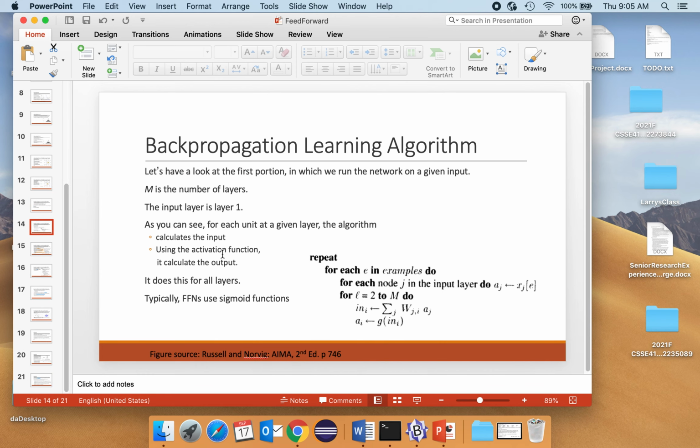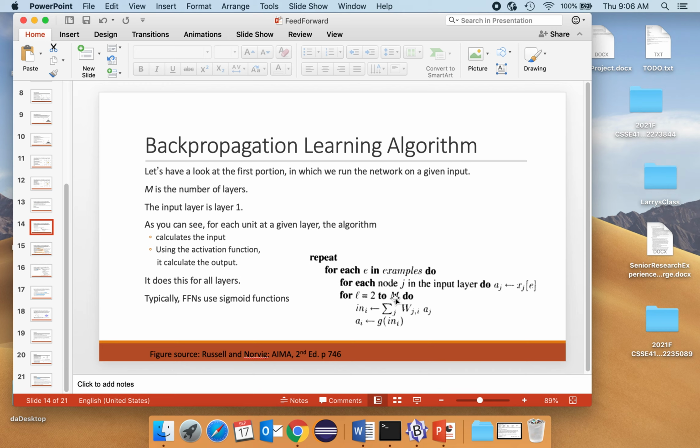So let's have a look at a training algorithm, again, from the Russell and Norvig classic book on AI, AI: A Modern Approach. This is from the 2nd edition. In this example, just like with perceptrons, we have a set of vectors that represent our examples. Each example has to have some data for all the input units, and then it has to have a sample point for the desired output.